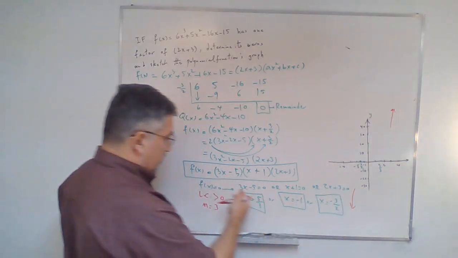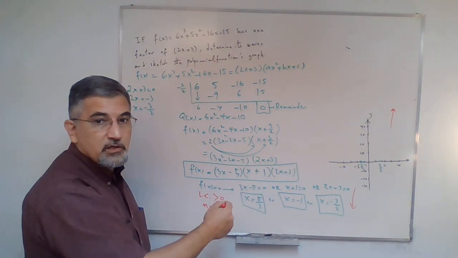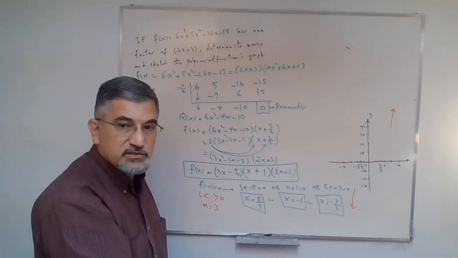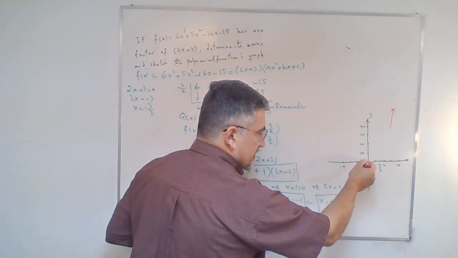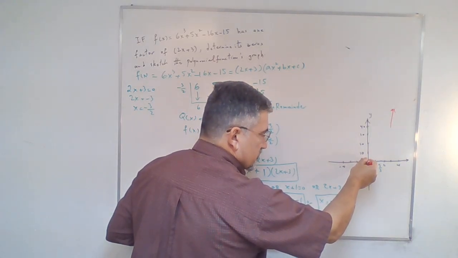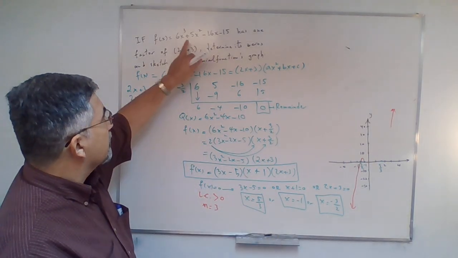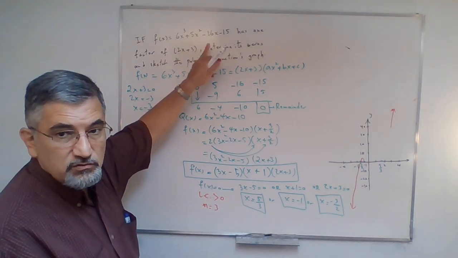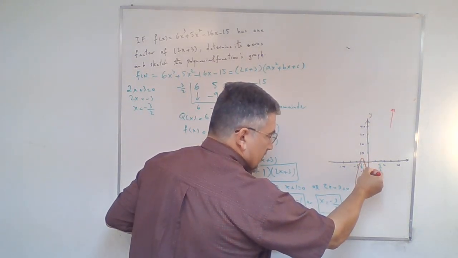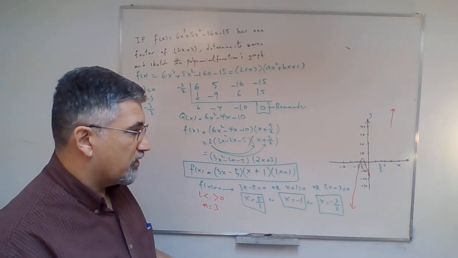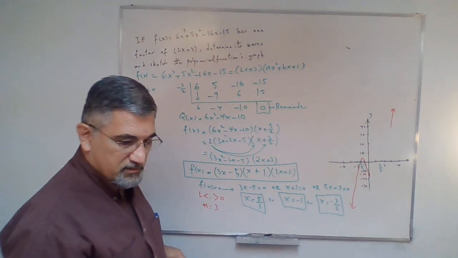Because all these factors have an order of 1, the exponents are 1, simple crossings are happening at the x-intercepts. We have extensively discussed all of this in the past. So simple crossing at negative 3 over 2, and then we have a turning point, simple crossing at negative 1, and then it goes down. The y-intercept is negative 15 if you set x equal to 0. So negative 15 is right here. It's going to go down and cross the y-intercept of negative 15, to be as accurate as possible.